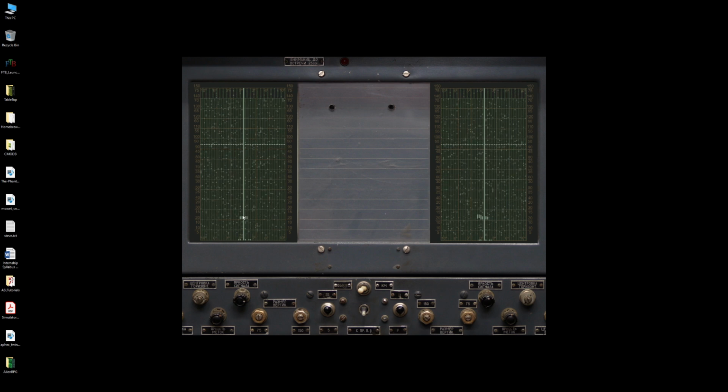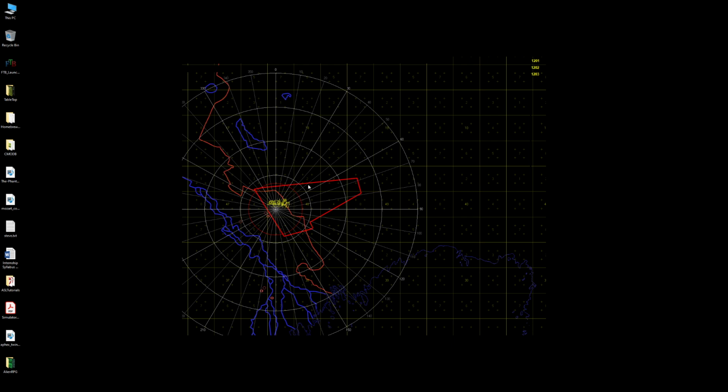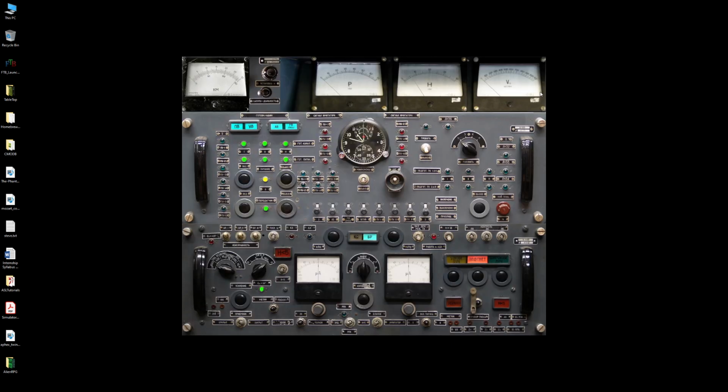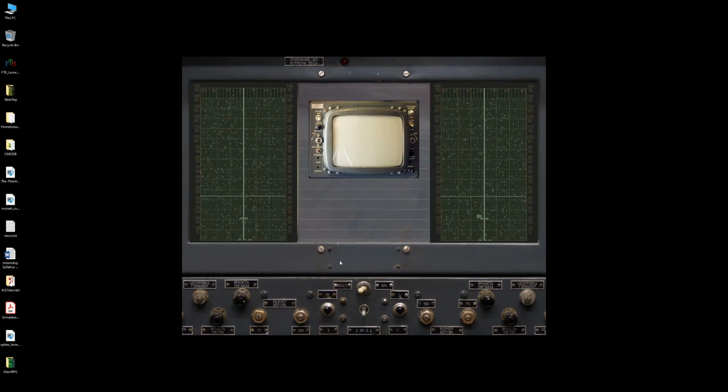So what this system is doing is it's creating a copy of its radar signal, and then it is actually projecting that radar signal slowly away from itself to try to get my lock to break from the individual target. This is called range gate pull-off. Let me see if I can get you a better look at that. Zoom in a little bit. All right, there we go. Now watch this. I'll be able to get you a much, much better look at it. There it is. Take a look.